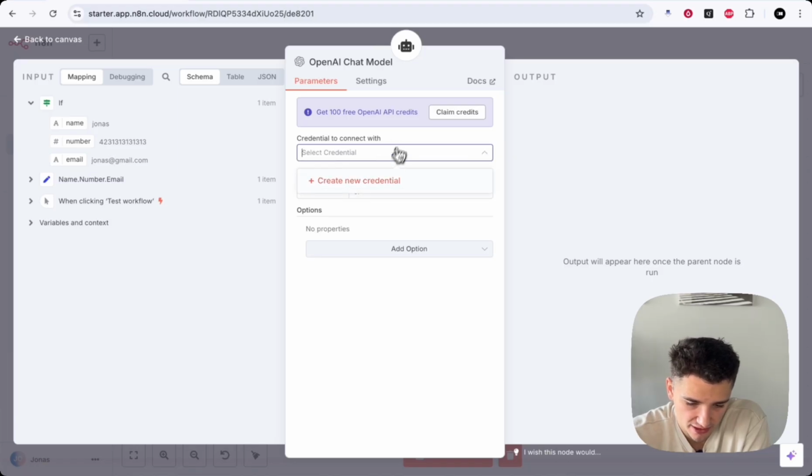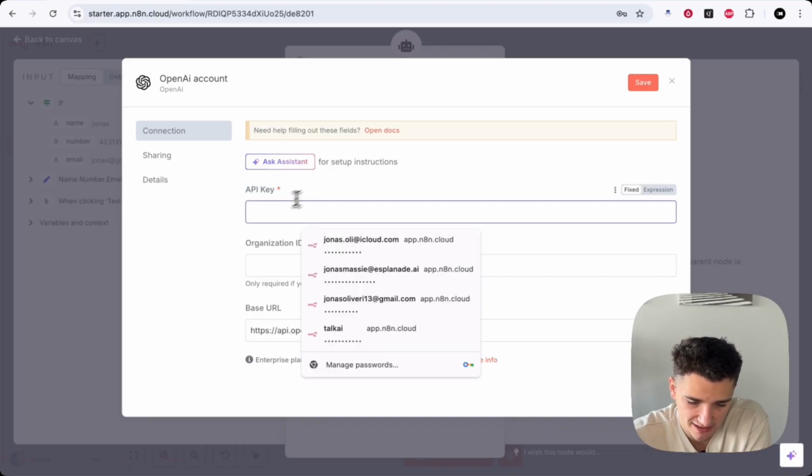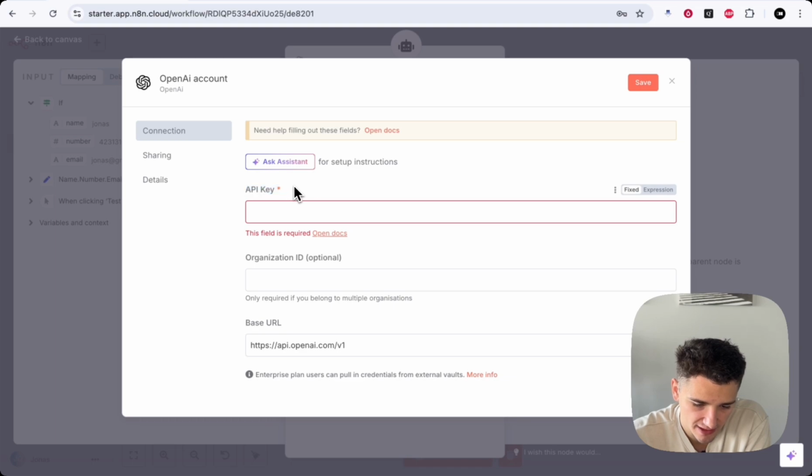And if you don't have one here, we can hit create new credential. And this will set up this connection tab here where it'll ask you for specific credentials pertaining to that node. It's asking for a required API key here where we have to paste that in.